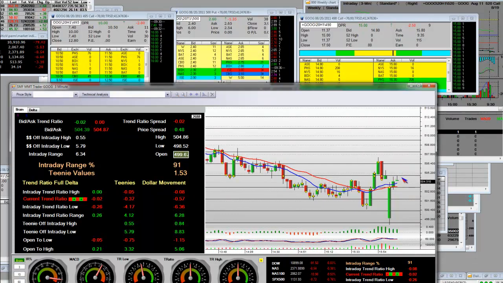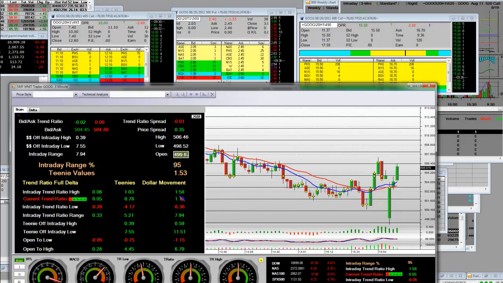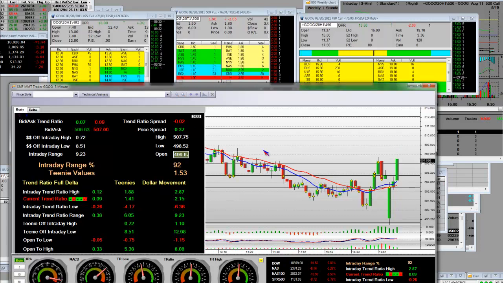Remember, the caution is that Google has to stay elevated here and here, and this has to go into positive territory. We just made an intraday ratio high of 0.3. Ooh, look at that. Breakout in progress. Look at that. See that breakout? Now look at the calls. Look at the call side of the market go up. And we've been open 6 minutes on the opening bell live with that transaction, that bottom up.